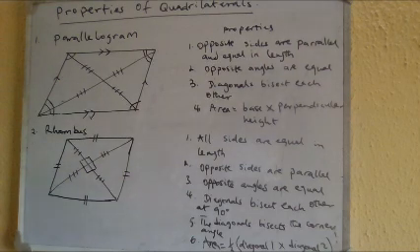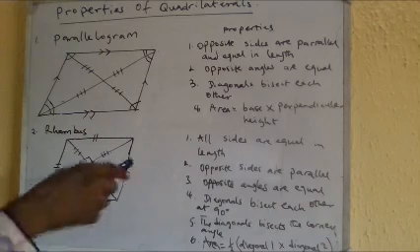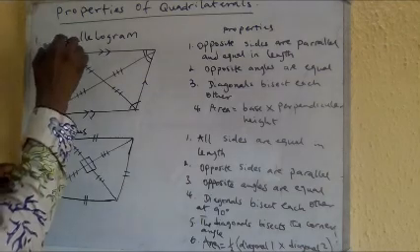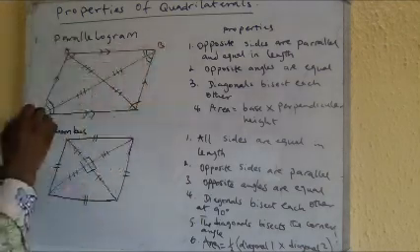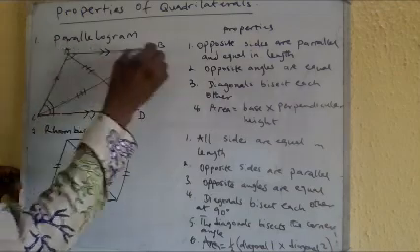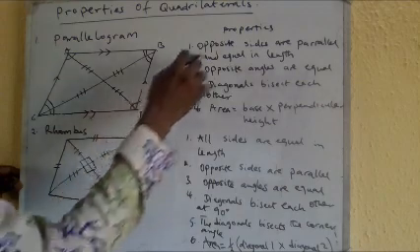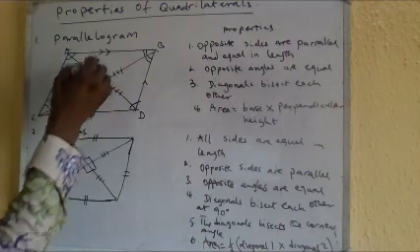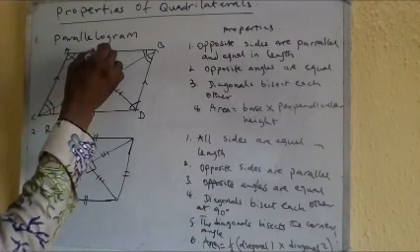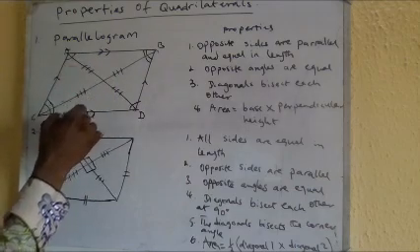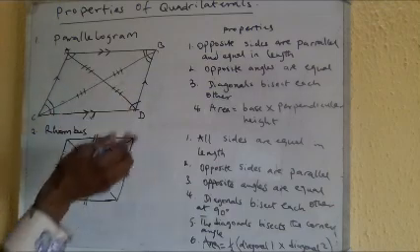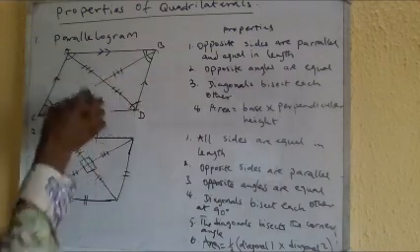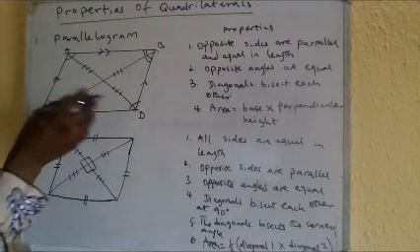The properties of a parallelogram are that two opposite sides are parallel and equal in length. So if I have this shape forming a parallelogram, A, B, C, and D, line AB and line CD are opposites, and they are parallel and equal in length. These two arrows going this way show the equality of those sides, and this one arrow going the same direction shows equality too.